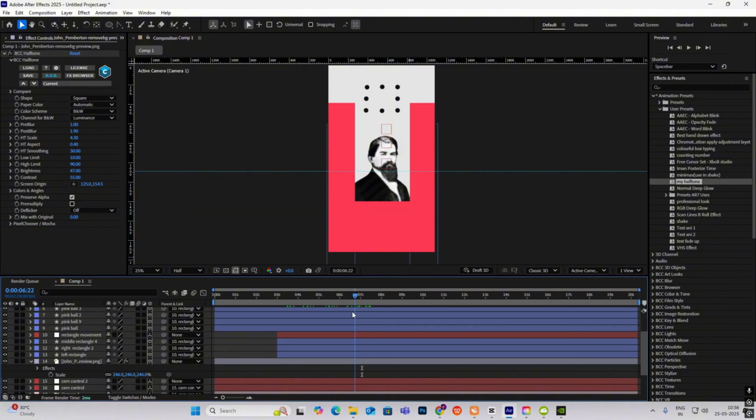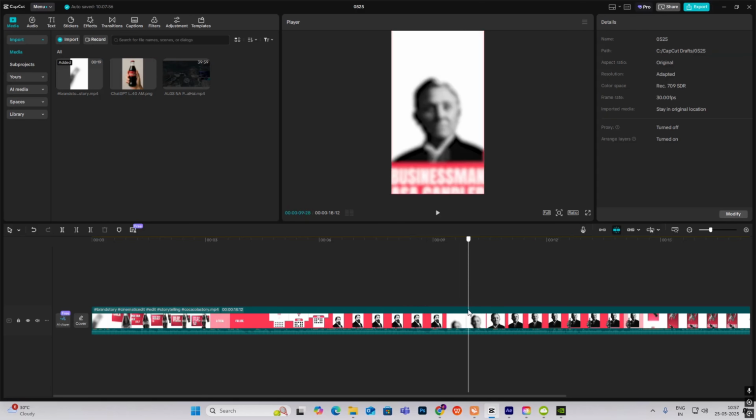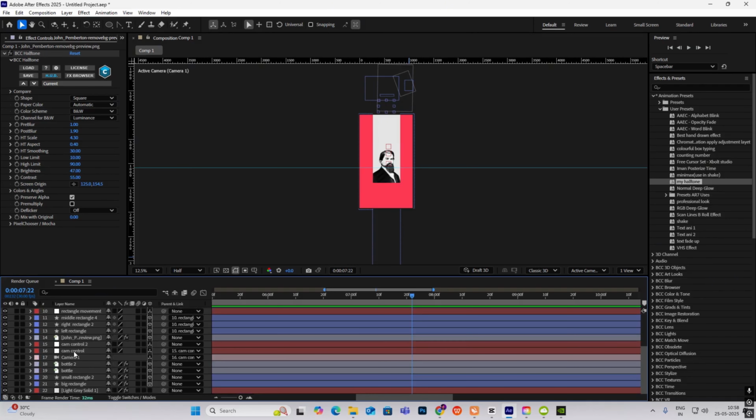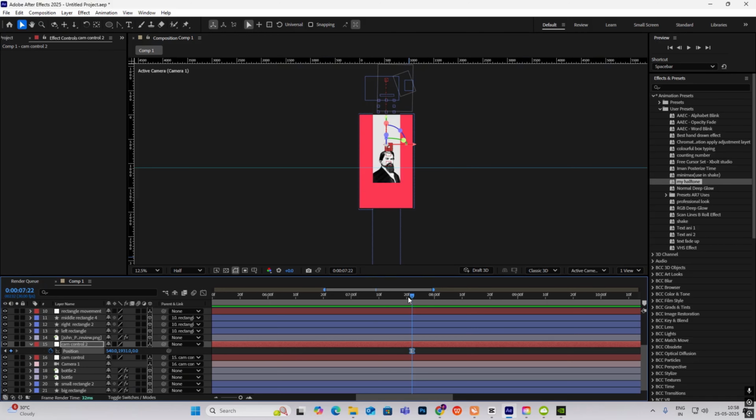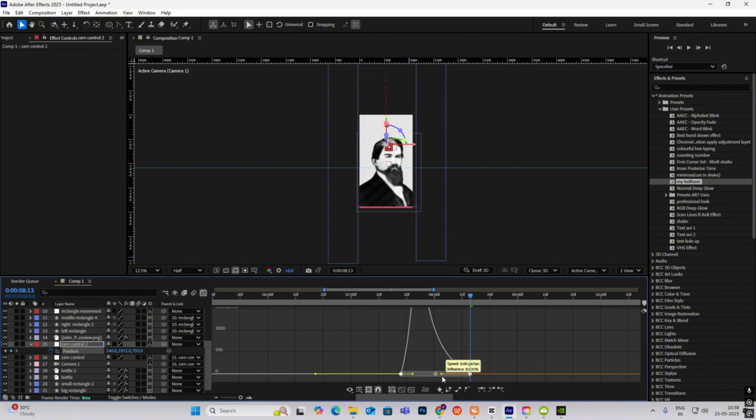Okay, so when this starts going up, I'll simply get the position keyframe, go ahead again in position keyframe and then go to the first keyframe and drag this down, hit F9 and then drag this to the left. Okay, now next thing is it will just blur out and then this scene will come. So simply I just hit P in my cam control to position keyframe and then go ahead and make it closer, hit F9, drag this to the left.